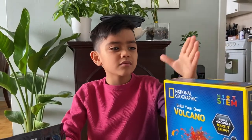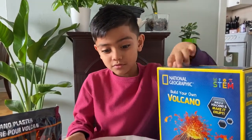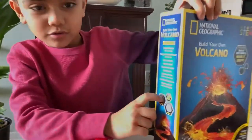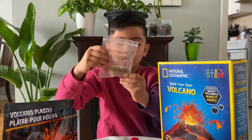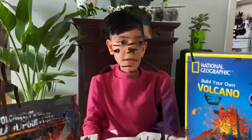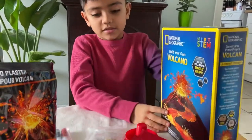Today we are doing this kit, which says build your own volcano. You might get some lucky chances, so you can get these ones or the mold rocks. And also you get that. Here are the rocks which we have, and we have to bang them. Here are the little materials which were inside this box.